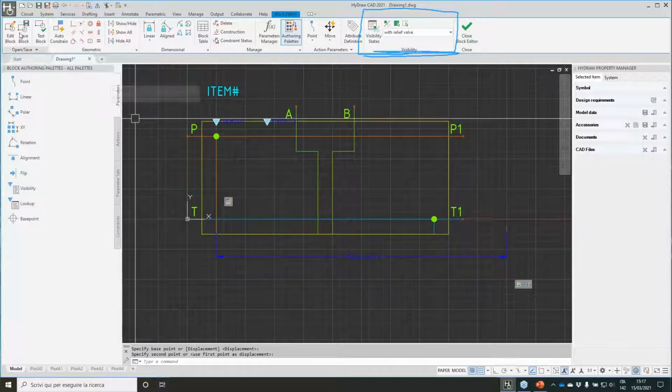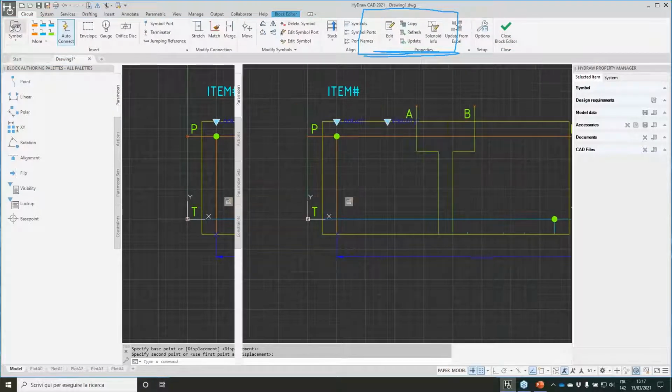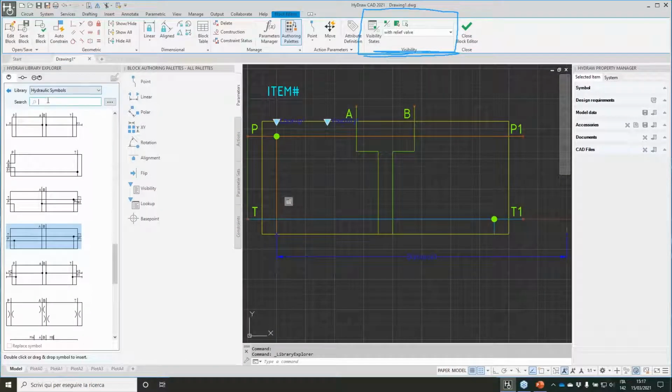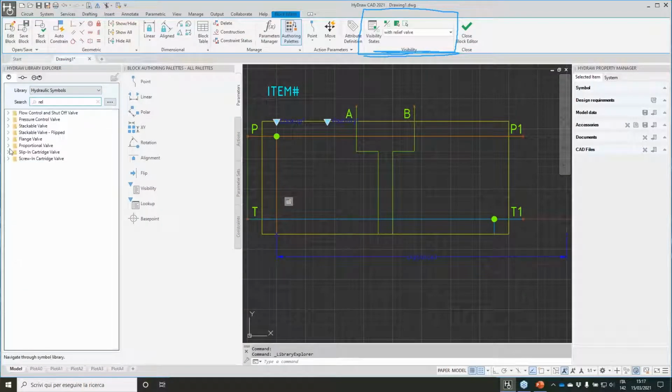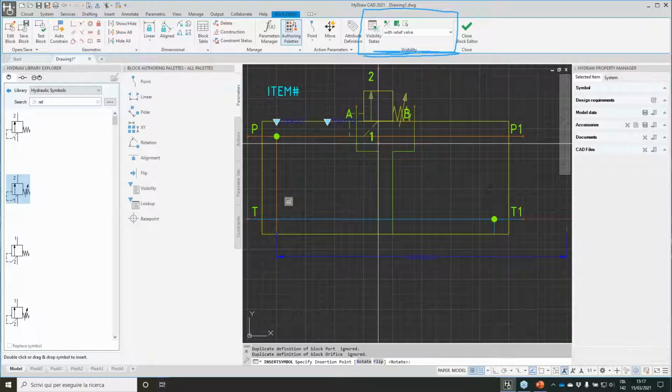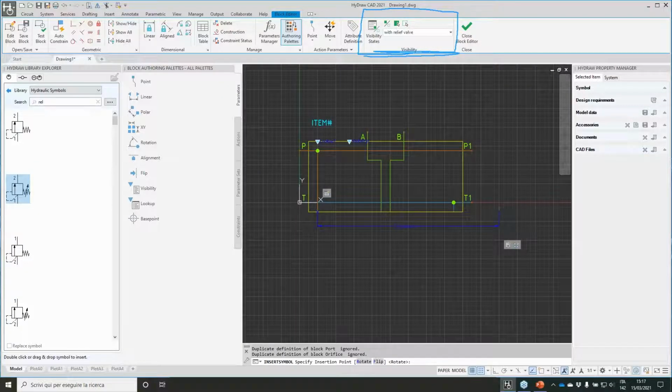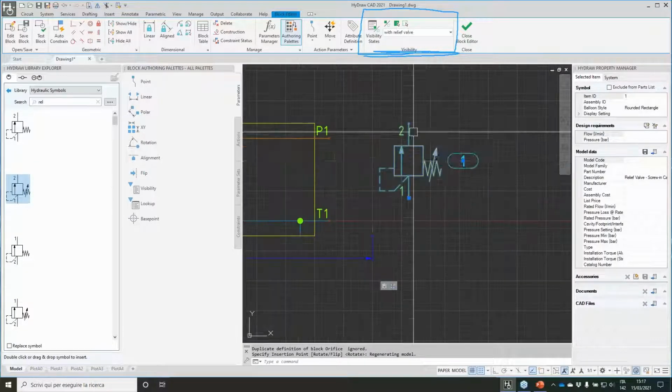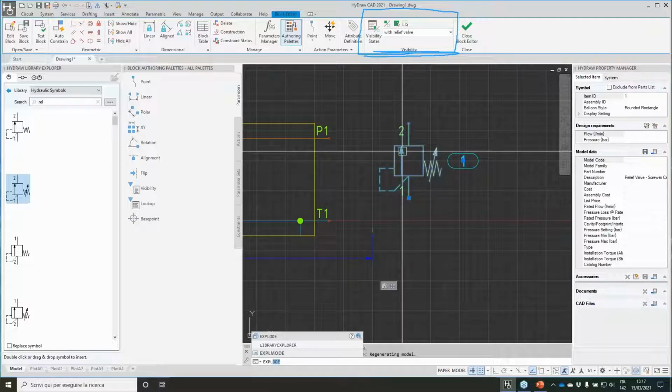I need the relief valve. So now I go back and take a relief valve symbol from the library, relief, screwing, pressure control, relief. And I take it here and position somewhere here. I don't need it to be a symbol. I just explode it, explode.